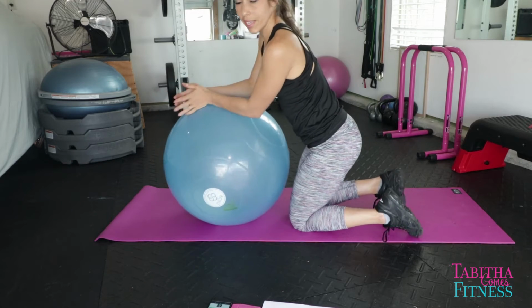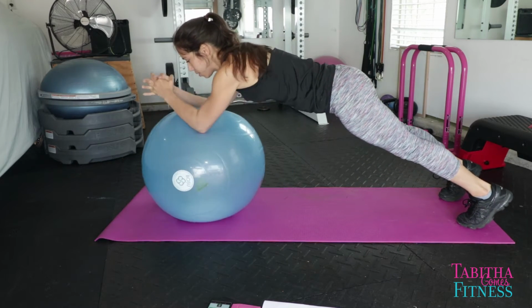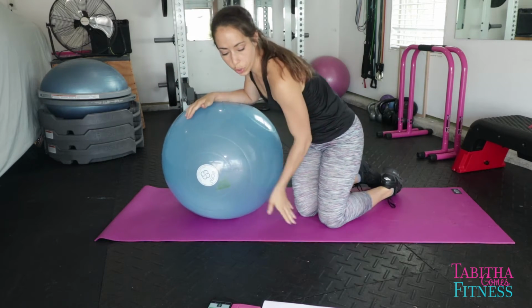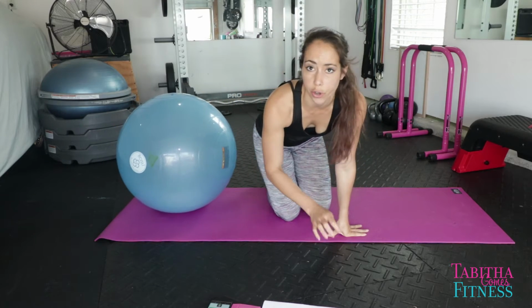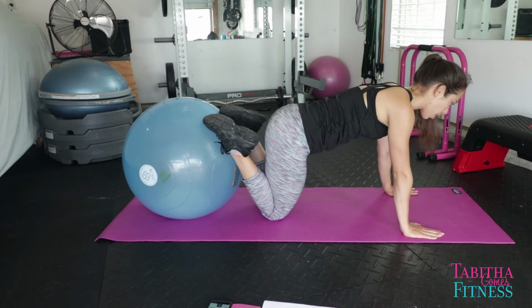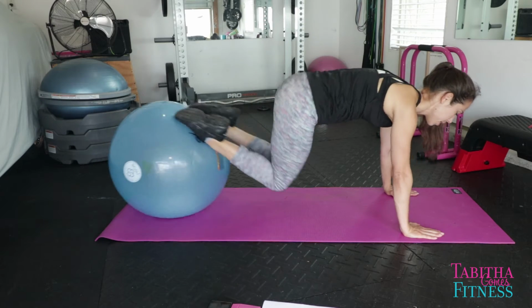We're gonna hold a plank here. Plank, rolling forward. If you can't roll forward, you just hold your plank. We're going to do feet on ball up downs. So to get you used to putting your feet on the ball, we're gonna put our feet up here, and we're gonna go up, down, up, down.